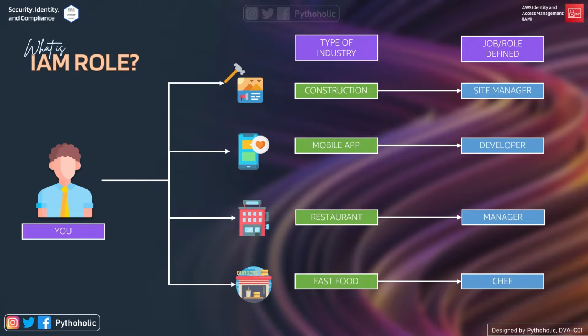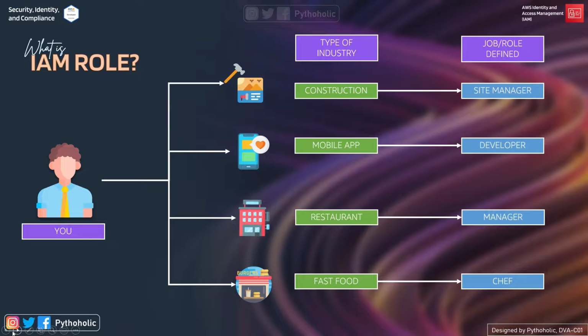Do you have an answer for that? Yes, you will be having it. Imagine that you're working at all these 4 places. But when you go to the construction site, you assume the role of the site manager. And when you go to the mobile application company, you assume the role of a developer. Similarly, it goes with the other 2 jobs as well.